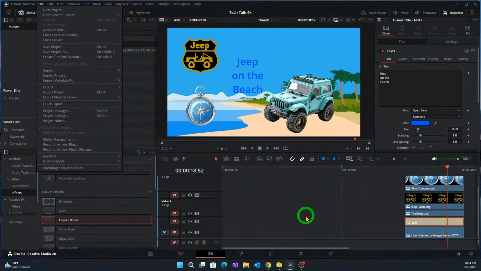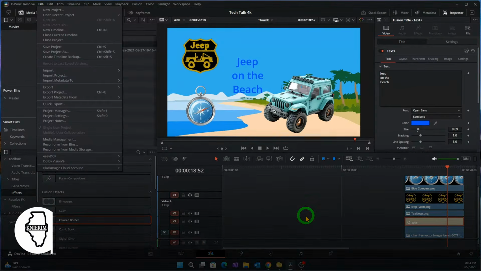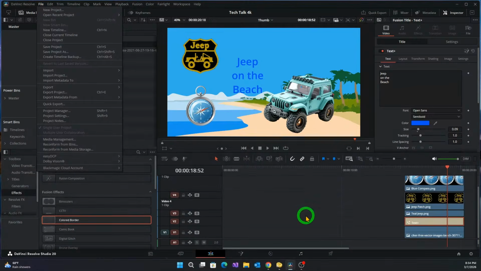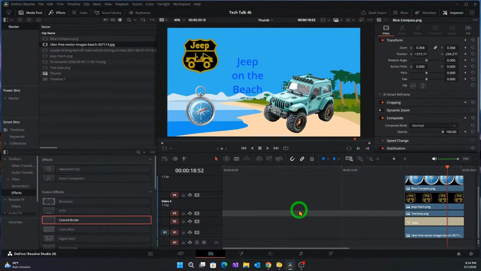But like I said, the idea of layering all this stuff is the same whether you're doing this in a photo editing program, a video editing program, or whatever. How you put this together, move things around and resize it is the same. To me, it's just that I'm working in DaVinci. I don't have to close DaVinci and bring up another program. I can do everything I need right here. Basically all of my assets for my video and for my thumbnail are all in one project. So it just makes it convenient. That's basically how you make thumbnails.